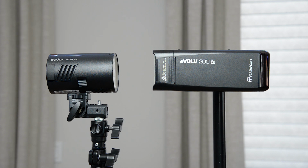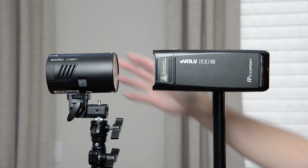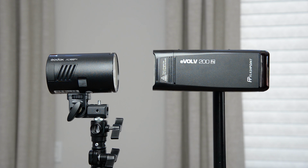If I was doing more creative stuff, if I wanted to do more art type of stuff, get in something with a small light that I could portably take around, and it's battery operated, so this could easily go outside to do a lot of work, then I would think possibly about getting some AD100 Pros, because as I mentioned before in my last video with the AD300, I didn't find any benefit to that compared to being between the 200 and 400, but the AD100 being so small, portable, and with all those little add-ons that they have, it does seem to be a creative type tool. Might also be good for doing product photography, could also be done for portrait photography, but it is kind of a weak light. So you have to weigh the odds on, do you need some of the added benefits of the AD100 compared to a speedlight when you get into that realm.